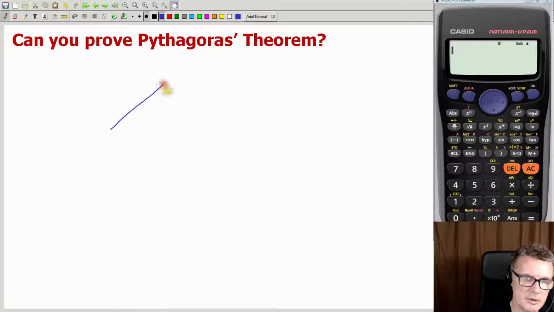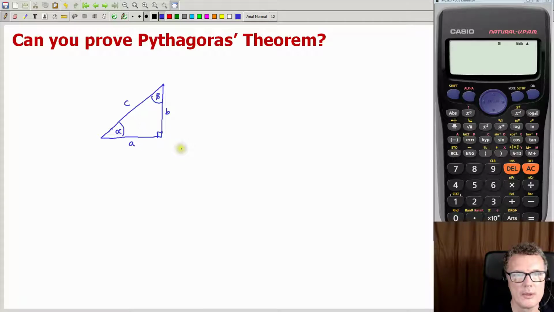So first of all, let's draw ourselves a triangle, and we're going to say I'll give this A, B and C. Mine's looking a bit 45 degrees, but let's say it's not. So here we have an angle alpha, and here we have an angle beta.